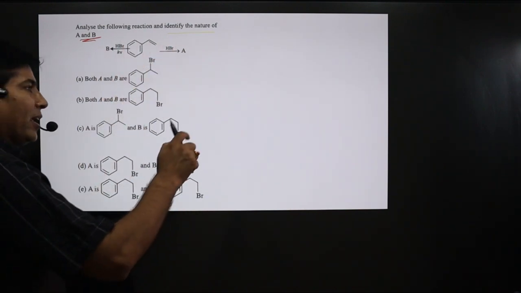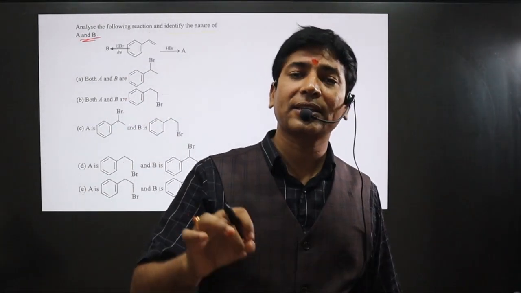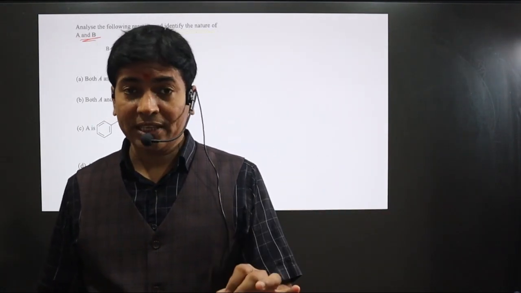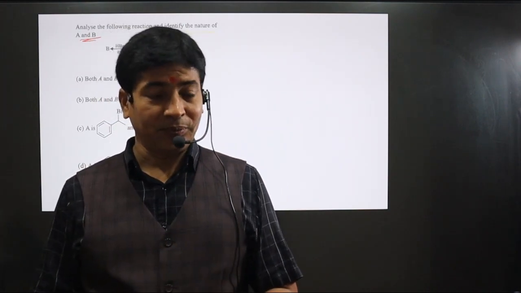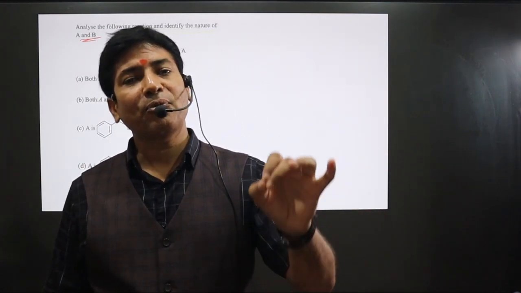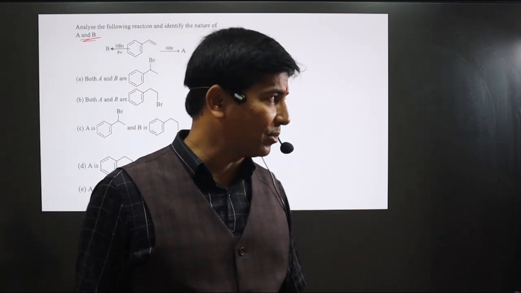Keep in mind, when an alkene reacts with a hydrogen halide and there is no peroxide effect, we complete the reaction by the Markovnikov rule. In this case, what we have learned is that the anion will always attach to the carbon having fewer hydrogens in a double bonded system.